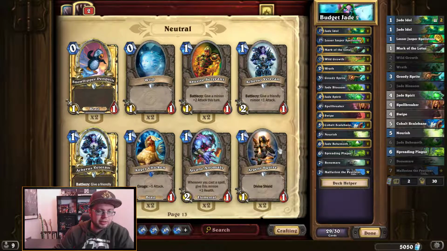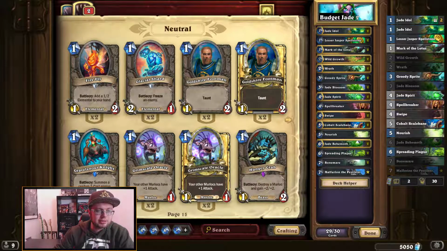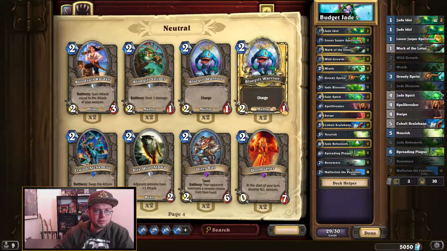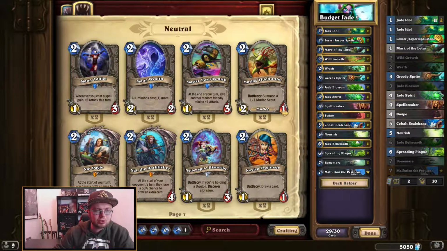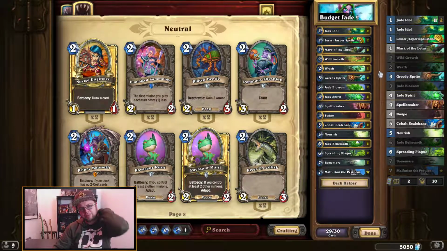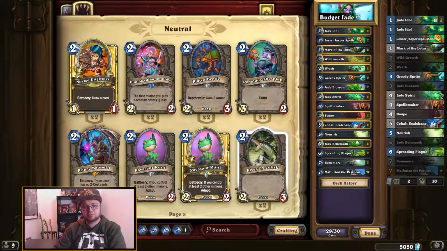A good minion is the Plated Beetle that comes to mind, so that's definitely something that you can put in. I think it's a 2-drop. Where are you, Beetle? Beetlejuice. So this is something that you can put in as a 2-drop. It'll help you a little bit in the early game. Plus, it gives you armor, so it's gonna help you with the spellstone in the early game. Other than that, don't forget to have fun and try your best.